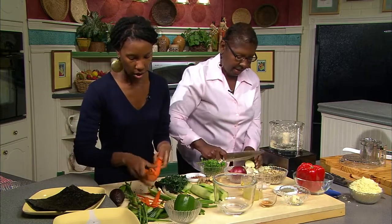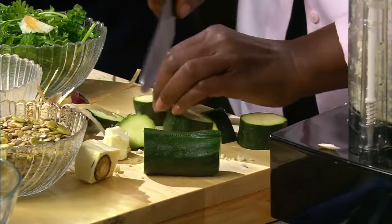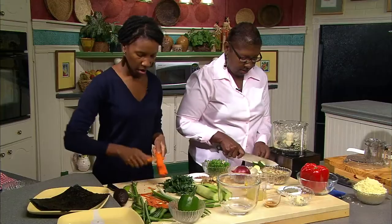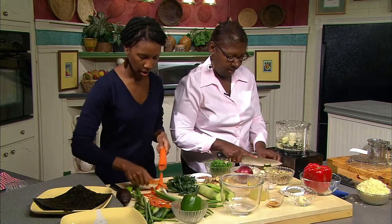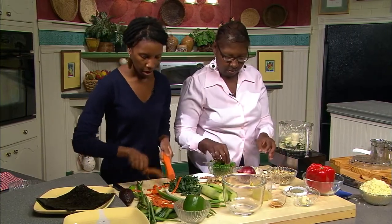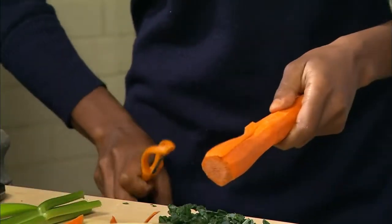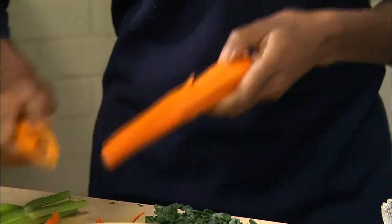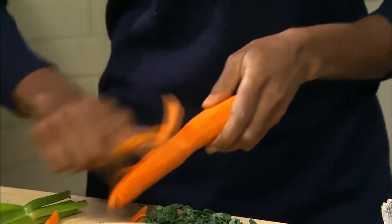I'm chopping up one zucchini. Zucchinis are so versatile. You can use these in just about anything. So chop that up, and parsley. And this would be a good appetizer too. I'm supposed to be meeting with a committee of young women, and we're going to have a potluck. So I've been thinking about what would be good to bring. This might be something I want to try to make for them.